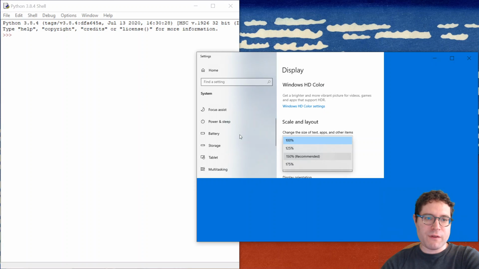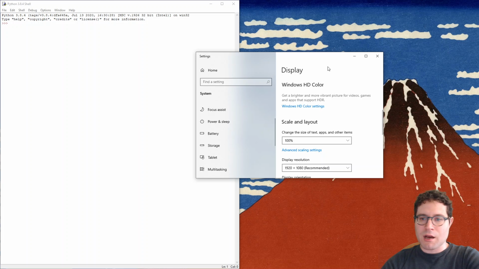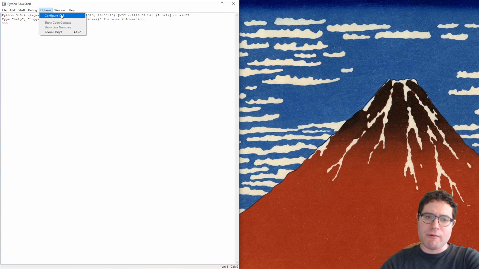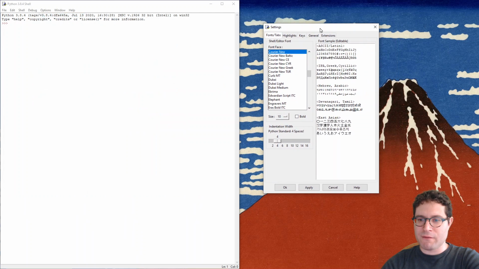If it was at 150, you can see it's blown up a bit here. And it was a bit blurry, but if I had logged in with it being at 150, it would be nice and clear. But anyway, as it stands, it's small, and even if on 150, I'd want to increase the size. I like playing with the big font.